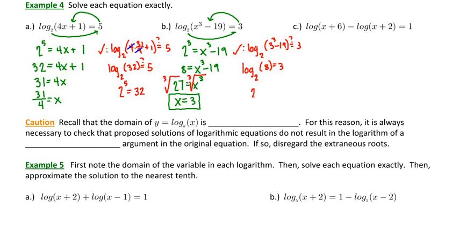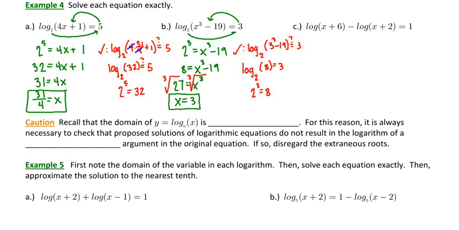And do observe, if I convert that to exponential form, we have a balanced equation. And you can certainly opt into checking that with your calculator as well. I'm going to put a box around my answer over here. Okay, next we have log of x plus 6 minus log of x plus 2 equals 1.